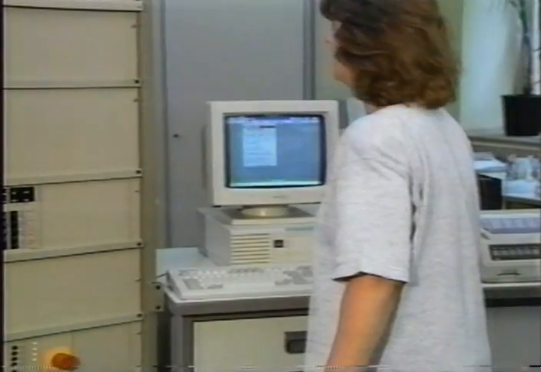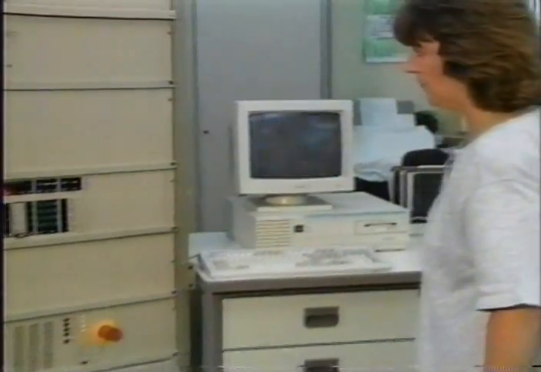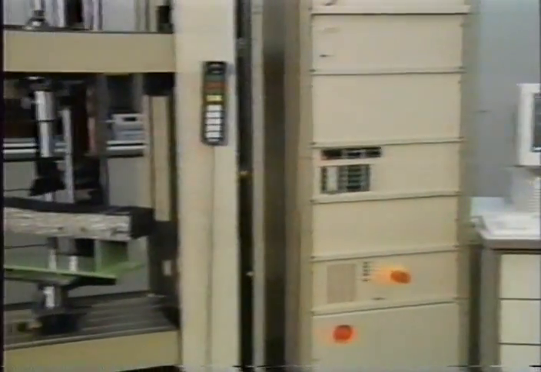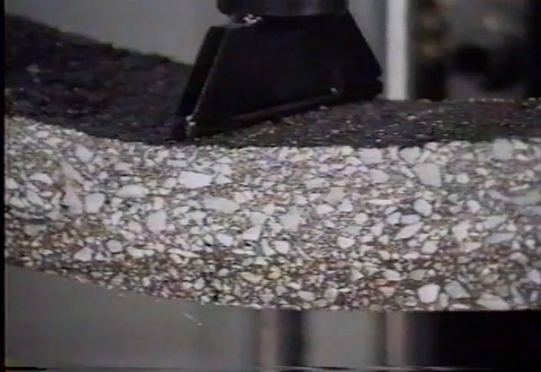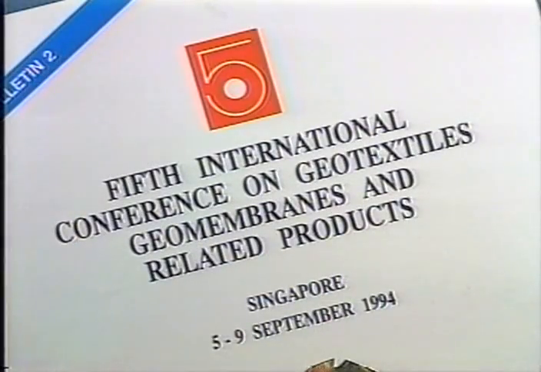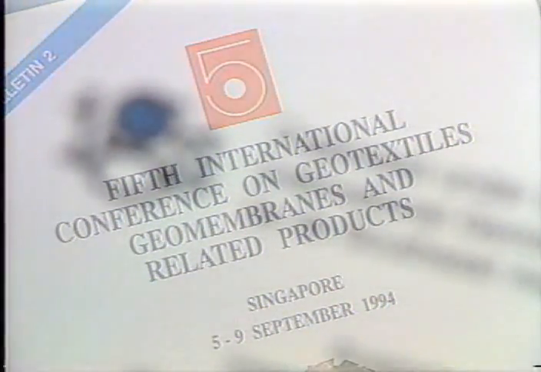With hundreds of geosynthetics with different properties now available, selecting the appropriate material for a particular project isn't easy. Geosynthetics are engineering materials. They are designed and tested according to standard procedures in the same way as other materials. Many conference papers, publications, studies, and books have been developed over the past 20 years.